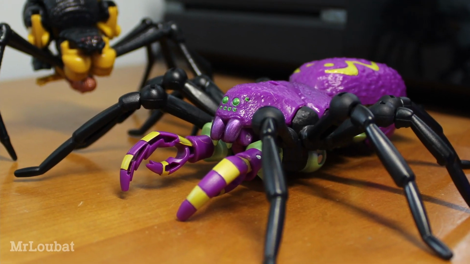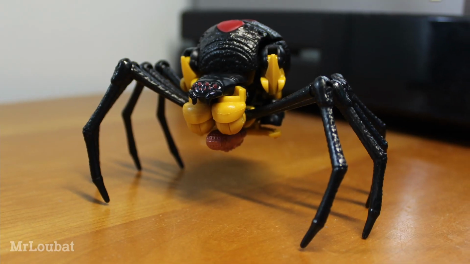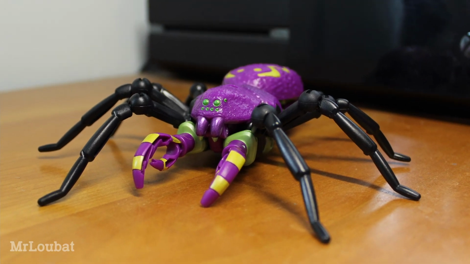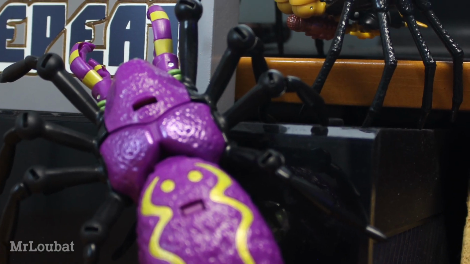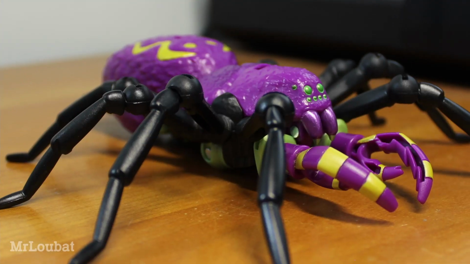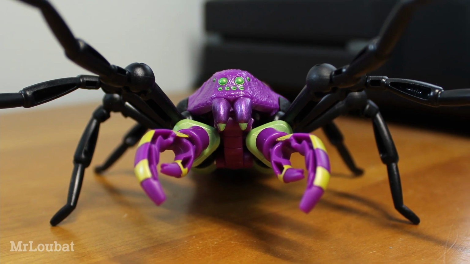The transformations on these guys are both very fiddly. Blackarachnia is especially bad to get things lined up all right. Tarantulus isn't as bad, but there's a couple of parts where you have to flex a little during the transformation that are just unpleasant. Spider modes are my favourite part. They both look great. Blackarachnia's doesn't hold together too well, but it really looks the part, and Tarantulus is extremely solid in beast mode. Once again, I find the legs way too fun.